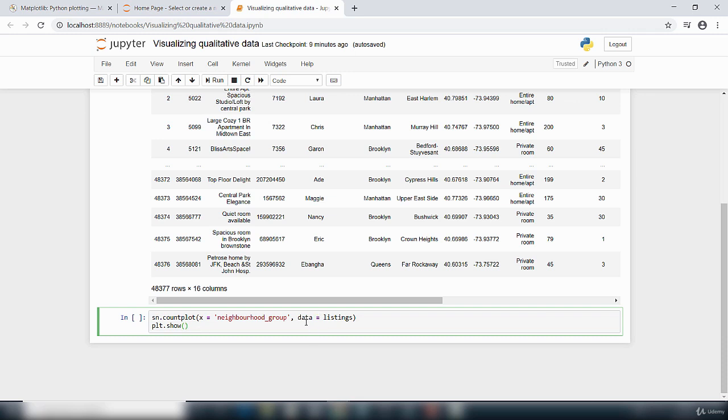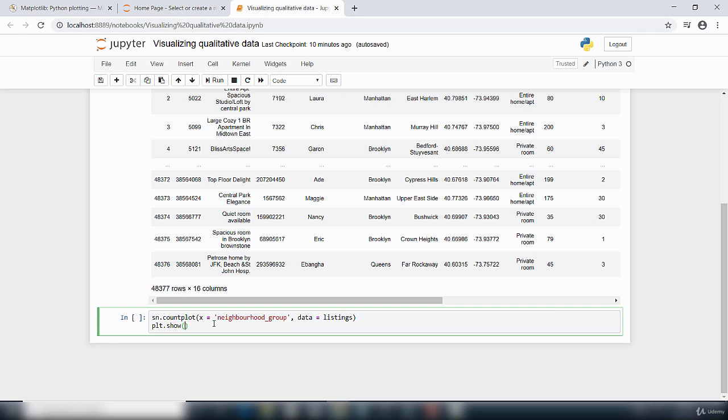And here, for the data parameter, I'm basically saying I want the data to come from the variable called listings, which indicates that I want to display the data that comes from the listings data frame.